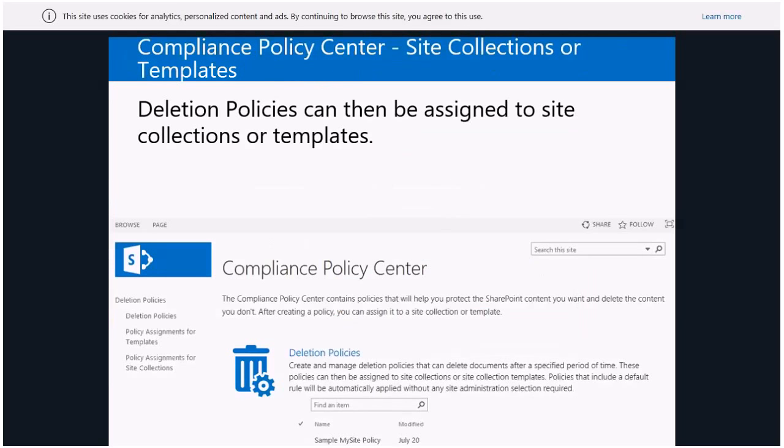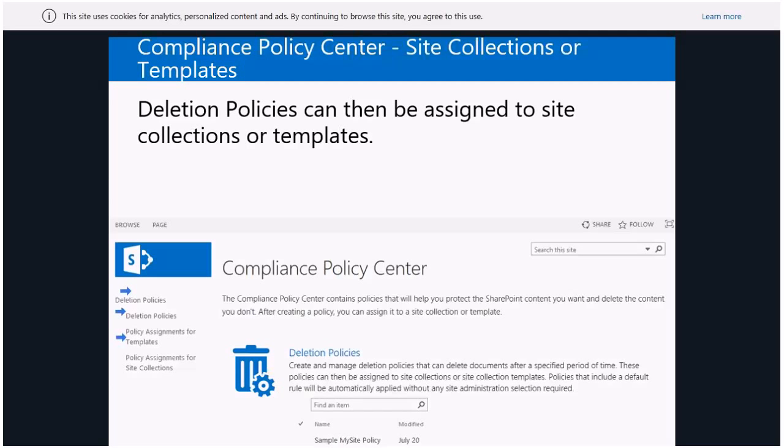And then you will have the compliance center with 3 options, as you can see here on the left. Okay, the deletion policies, the policy for an entire site collection, and a policy for a template. What I quickly showed you 2 seconds ago was basically to set a policy and then to assign it, for example, for subsites.